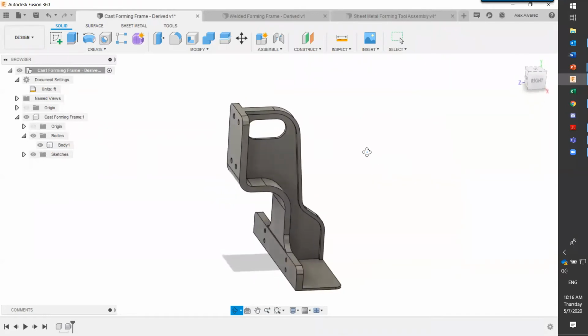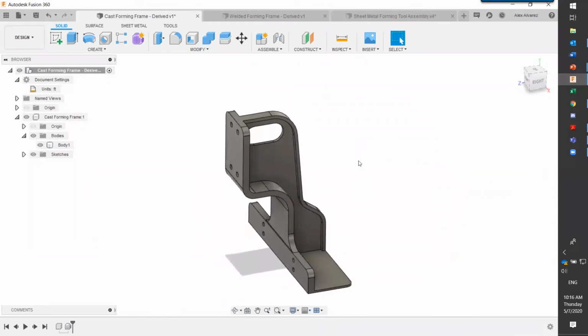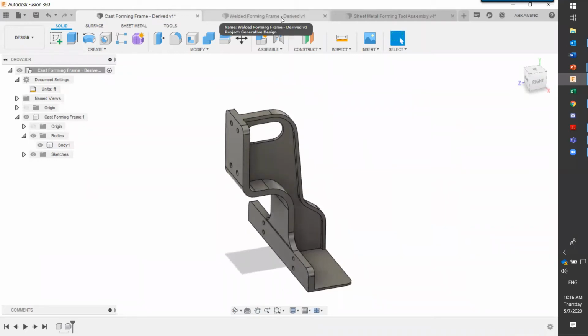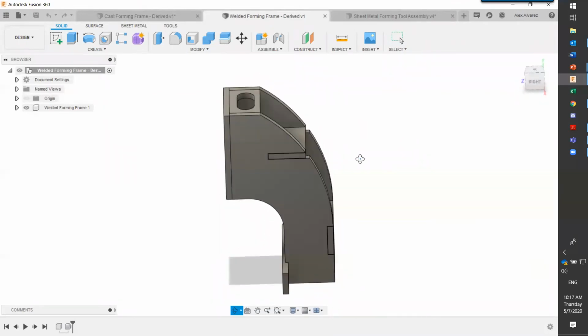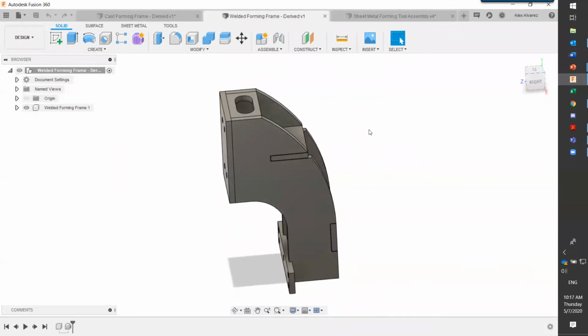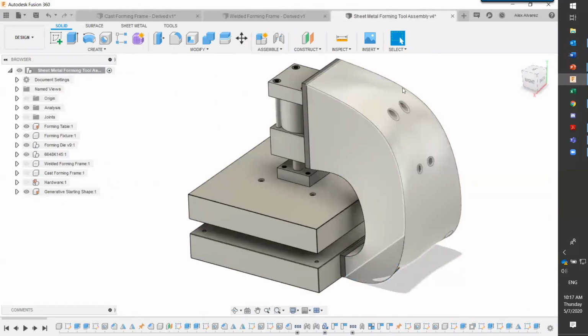So this is something that's a little bit more traditional, right? Especially if you're going to do a large quantity run of these, you're going to go with the casting method. If you maybe aren't going to do as many, maybe you want to go ahead and do a welded version of it, depending on the production run that you're going to be doing. So these are the two frames that our engineers have come up with. What I want to introduce today is how do we use generative design to generate new design ideas for this specific frame.